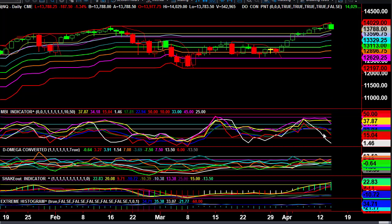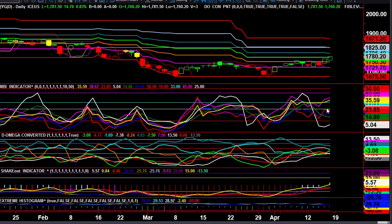From an NQ standpoint, just the opposite. Close below. Clear weakness. We had a rollover of both green, which isn't as big a deal because it moved the blue above, which is still in the bullish, but from a more bullish standpoint, you'd want to see red riding above that blue, and it's not. In this case, it faded fairly decent all the way back to the ABM. And we talked about that a long time ago, that there was a divergence between the S&P and the NASDAQ, and that it was still playing out that way.